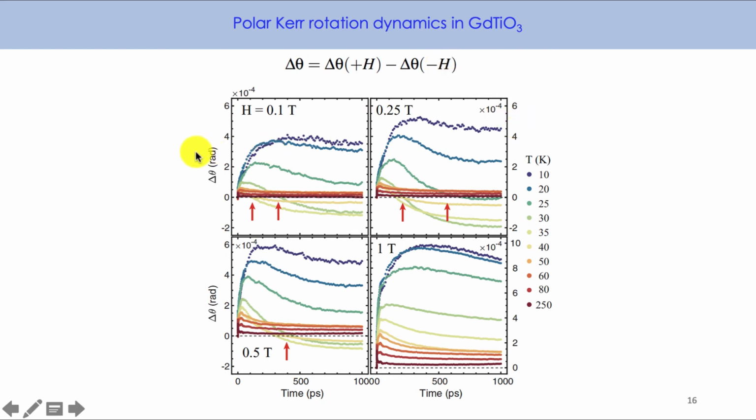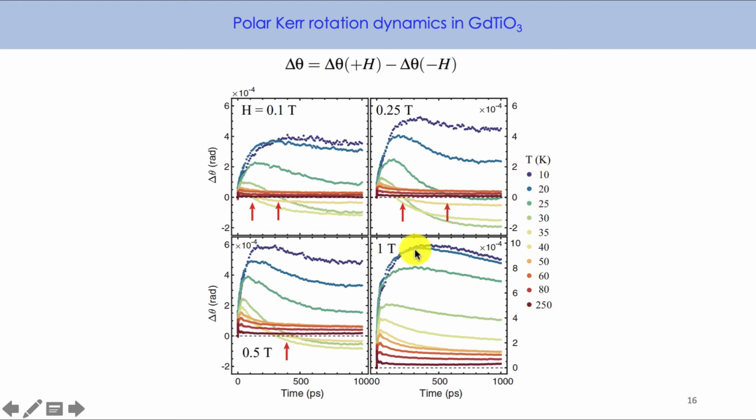So what I'm showing you here is that photoinduced change in Kerr rotation. This is sitting on top of the static Kerr rotation that we measure. This is the change about whatever value you're at at a given temperature. So this is, again, the change in the Kerr rotation. And so what I'm showing you here is the photoinduced change in Kerr rotation as a function of time at various fields. This data here is at 0.1 Tesla, this is at 0.25 Tesla, this is at half a Tesla, and this is at 1 Tesla, and we did this for various different temperatures.